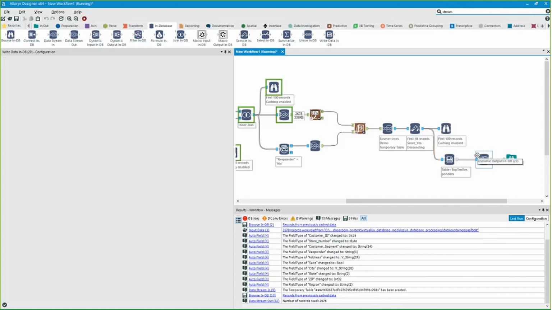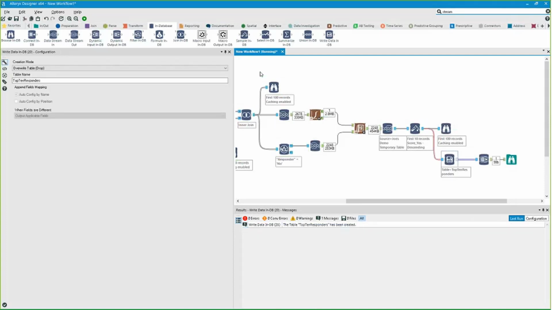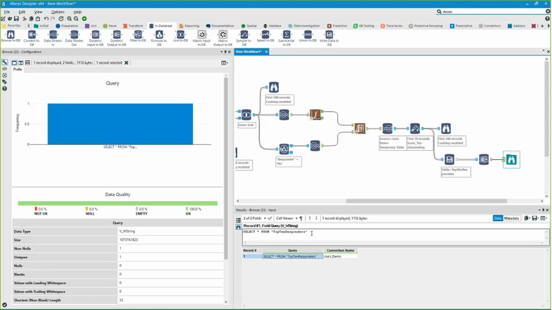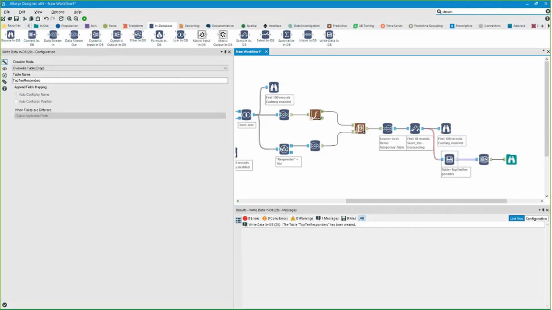So essentially what this query will represent is this chunk here, right? Where I last streamed in the database, what happened there, right? So if I wanted to see what happened here, I would connect a dynamic output in DB tool there to see the initial query before I got pushed into memory, and then I could see the query that was generated after the fact, right? So if I went in here, it's just a simple select from the top spenders, right? That's all that's really happening because I'm just selecting from this table.